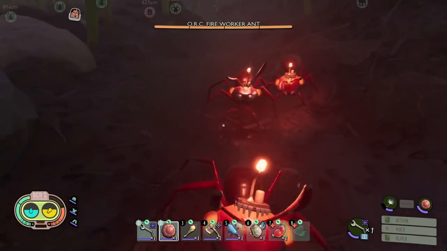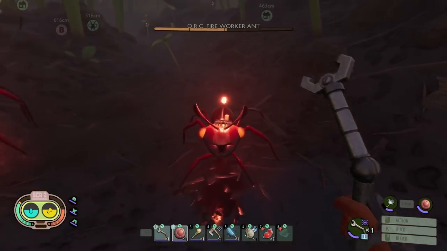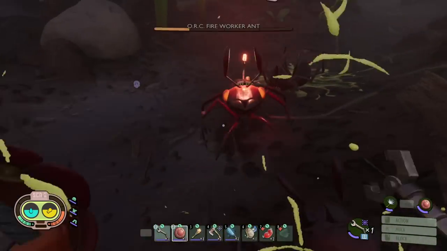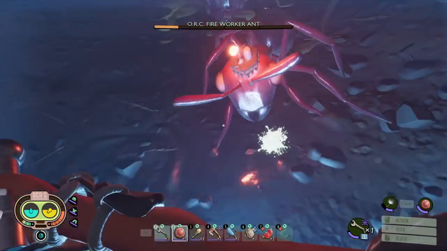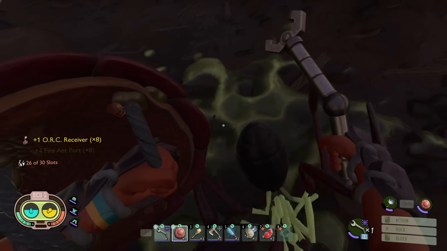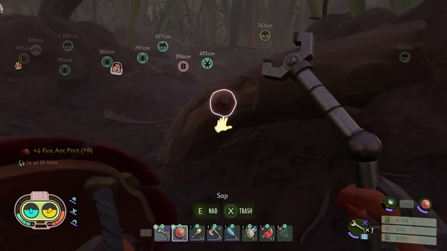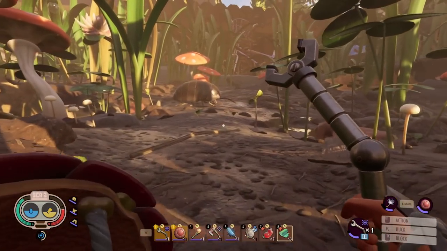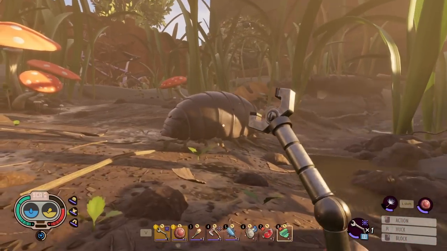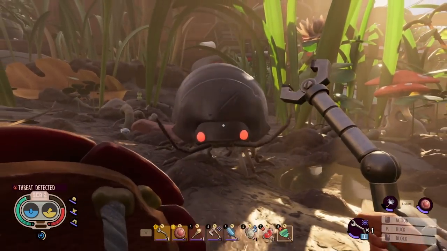Oh, hello, three orc ants. Please give me all of your shiny bits in your head. There we go, that's one, two, and three. And we got one orc receiver out of that. Fine then. I guess while I'm waiting for Blitz, I could get some of the other things that orc disabler needs. Like the tough gum that comes from a roly-poly.